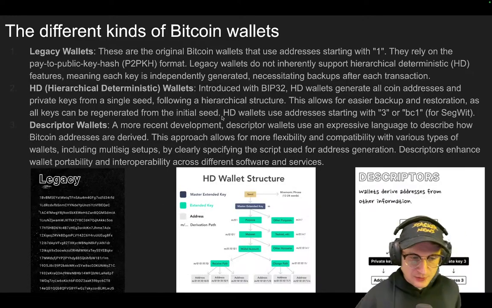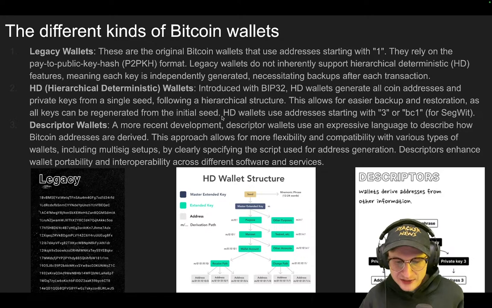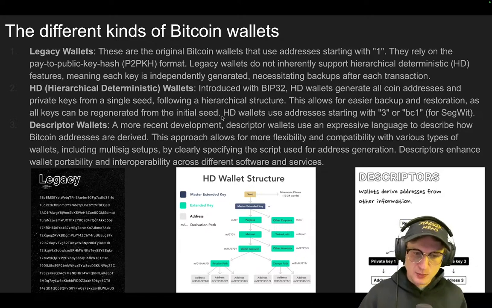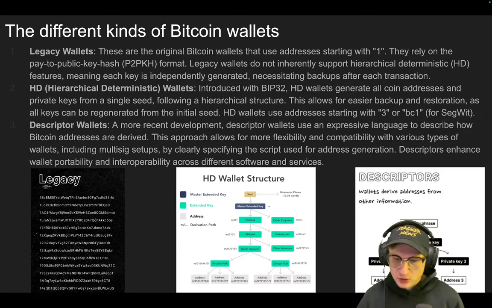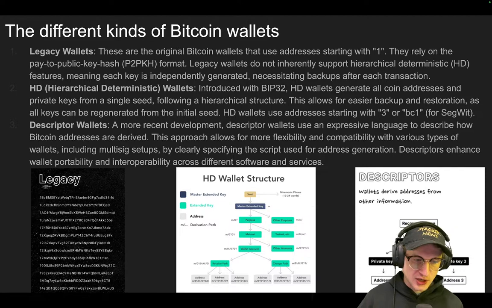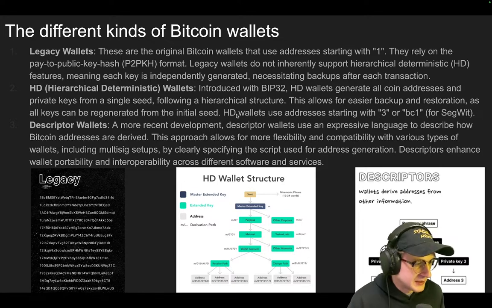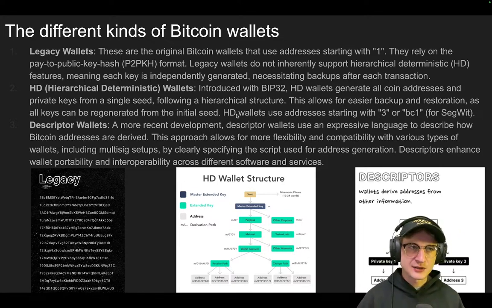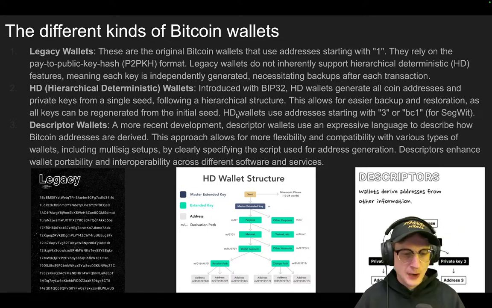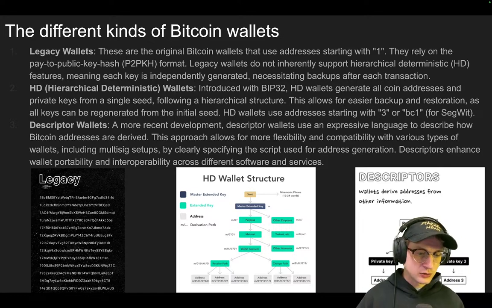Cool. So now the different kinds of Bitcoin wallets. This is going to be our last little bit of theory before we get into our practical project. I didn't have to touch on this in this presentation, but I decided to because it came up very early as I started to interact with Bitcoin Core and try automating things.